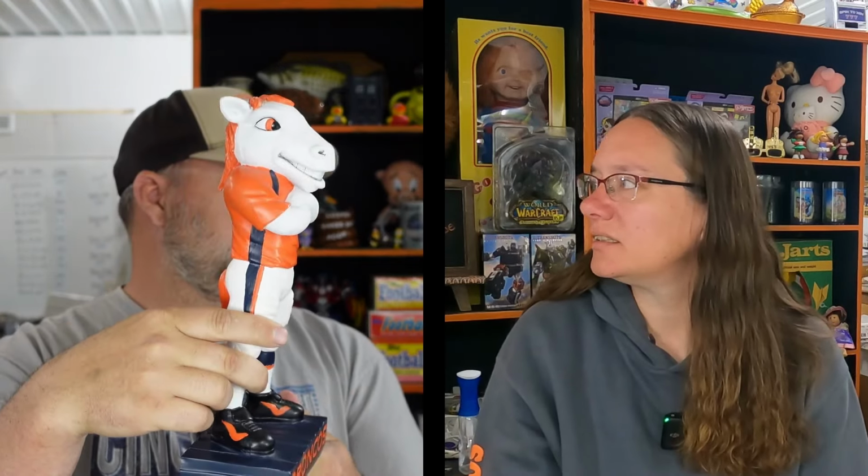Okay, so let's look at what sold next. We sold a 2019 NFL Denver Broncos limited edition 12-inch mascot statue. Yep, we sold a Denver donkey. There he is. That's not a donkey. It looks like a donkey. It's a Bronco. Whatever. It's a horse. It's a Denver Donko.